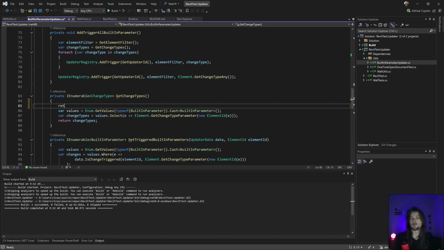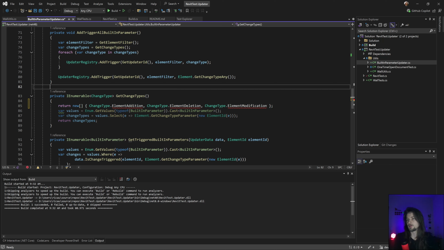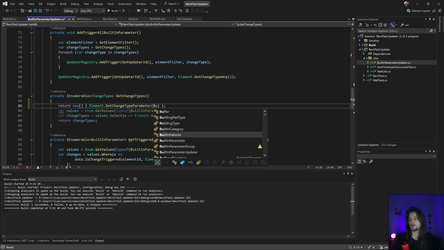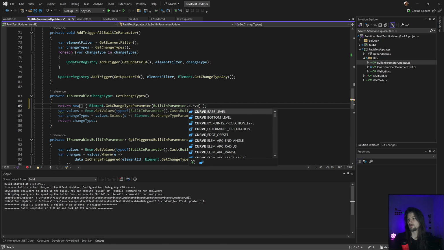Okay, if I return, yeah, it's not that what I want. I'm pretty sure. Yeah, I should add in here building parameter curve.